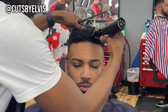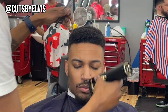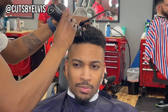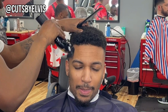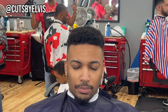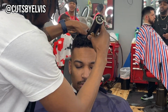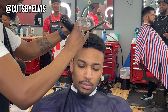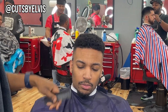So the first thing I'm doing, even before I grab any trimmers to start lining up, I'm going to be trimming down the hair that would hang over his line. Here I'm using a 1.5 guard, and usually that would be pretty long for any other client, but keep in mind I gotta keep his right side dark to hide that corner. So I'm keeping it on the thicker side first. Now I grabbed a 1 guard and I'm kind of just playing with it, making sure I'm trying to trim it down so it's at least looking consistent in darkness.